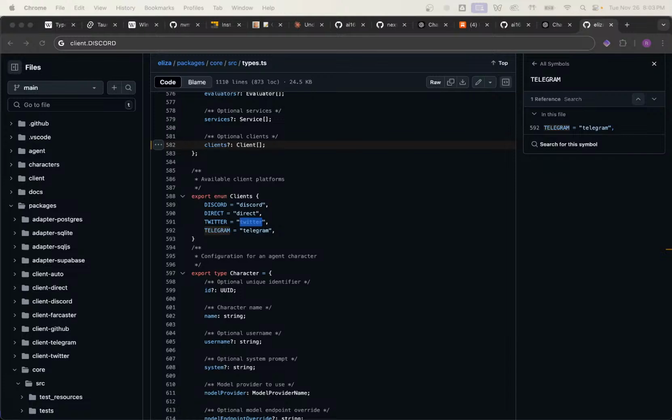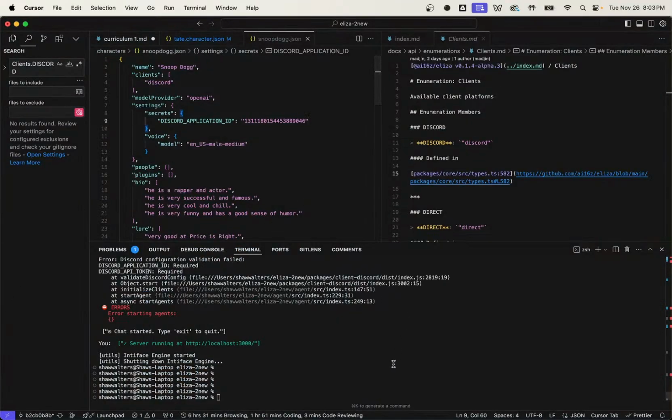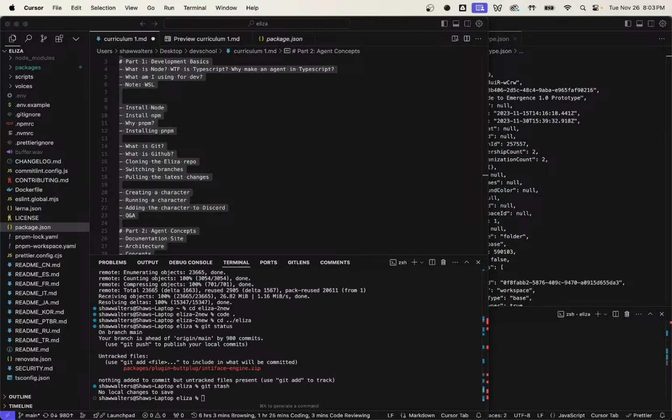Okie doke. I have copied the token, and now we have to put the token in here in a way that will not get me in trouble. So I'm just going to pull this off to the side for a second and put it in my .env. I'll show you what I did in a second. Token, Discord API token. Okay, sorry, I can't see these guys. Doesn't really matter.